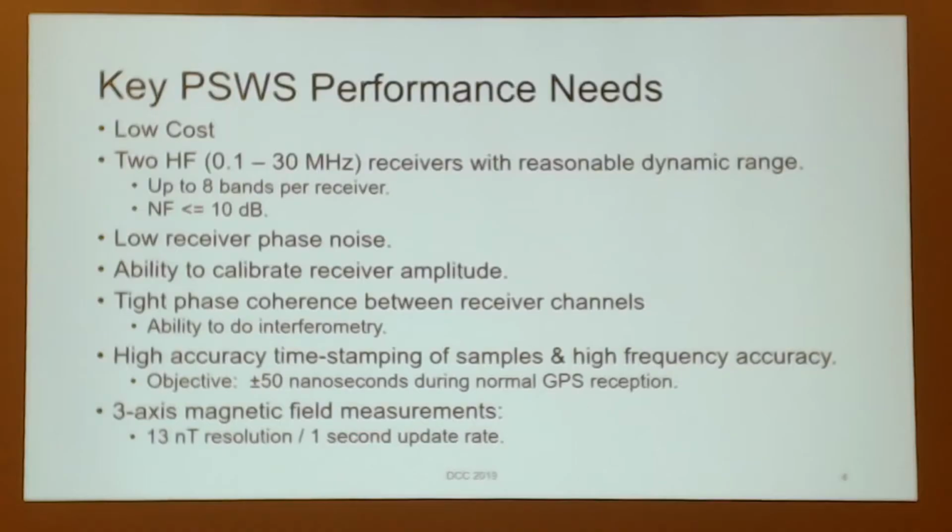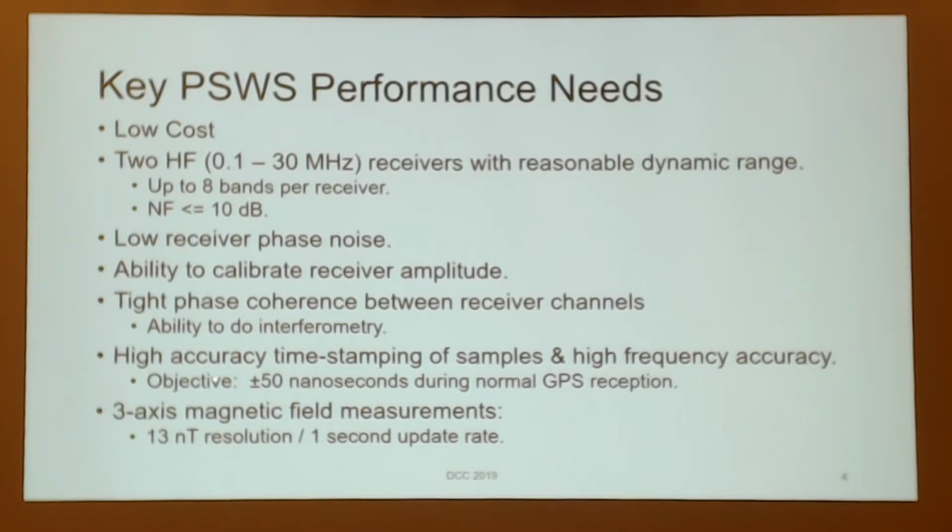So if we want to measure WWV, we have a highly accurate frequency reference, and then we can look at the Doppler shift of WWV down to a fairly tight frequency accuracy. We want to be able to timestamp within about plus or minus 50 nanoseconds of time, so that the receiver channels' data will be time-stamped within about 50 nanoseconds of time accuracy.